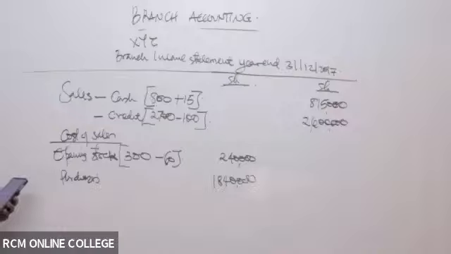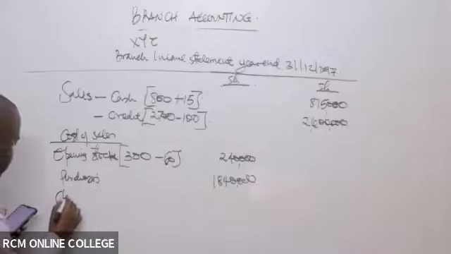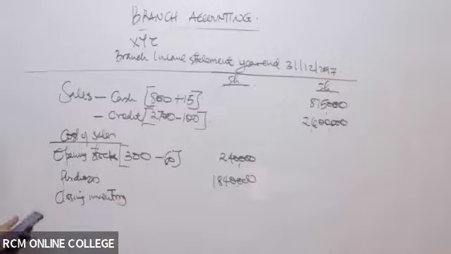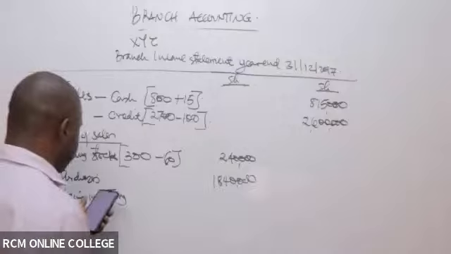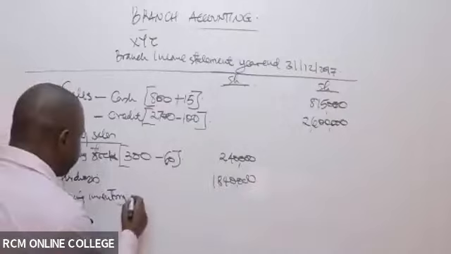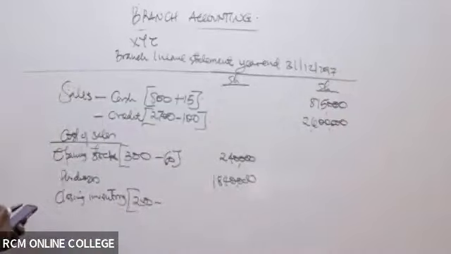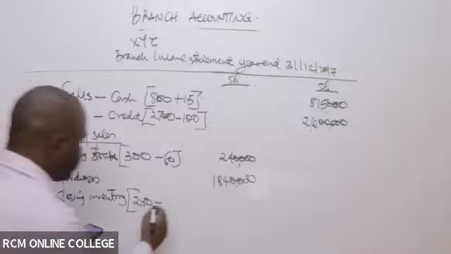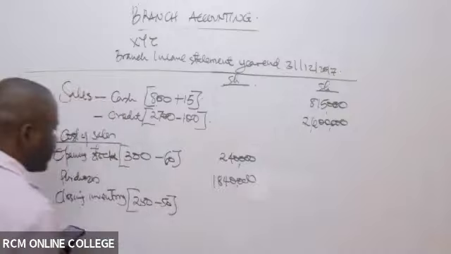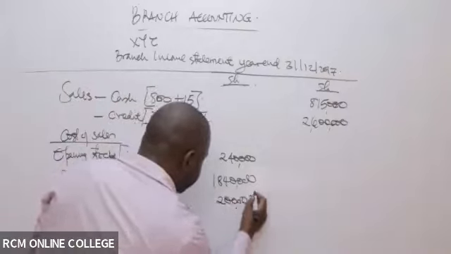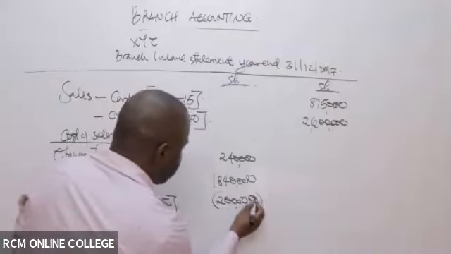The closing inventory. Less the closing inventory, which in this case you also have to recognize at cost. Remember, the closing inventory in the trial balance was actually 250,000. But we've been able to remove the profit element there. If you look at our markup account, it was actually 50,000. So we less the 50,000 from our markup account because we are recognizing this particular inventory at cost. So 200,000. We less the closing stock.